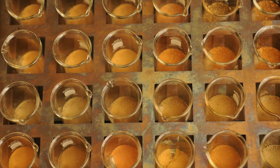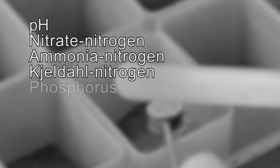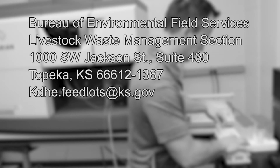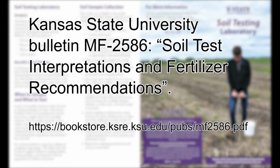and send to a KDHE approved laboratory to analyze for pH, nitrate nitrogen, ammonia nitrogen, Kjeldahl nitrogen, phosphorus, potassium, and chloride. Results should be sent to KDHE within 30 days of receiving them. For information on interpreting your soil test, see Kansas State University Bulletin MF 2586, Soil Test Interpretations and Fertilizer Recommendations.